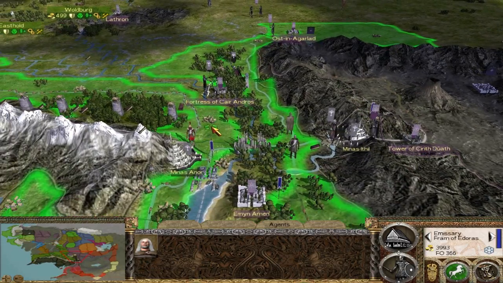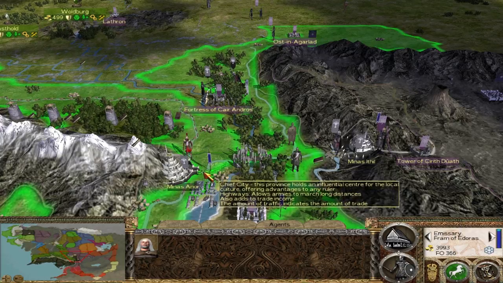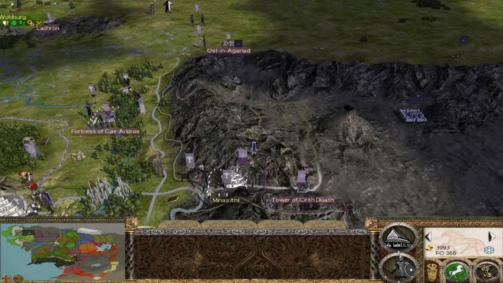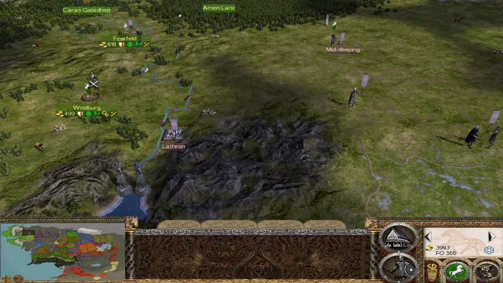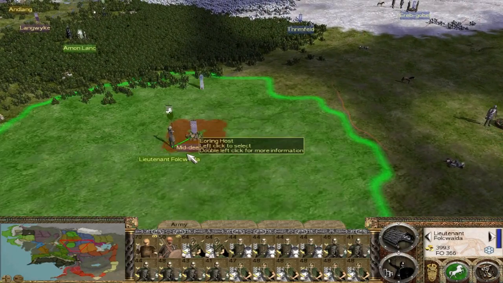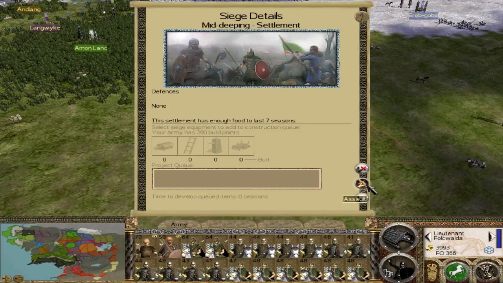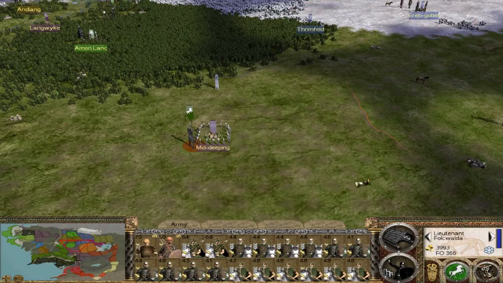Your Honor. We'll sit here in case we need to talk to the Reunited Kingdom. And we will take Mid-Deeping. Yes, Captain. Straight. Prepare for battle. Besieged settlement, sir.